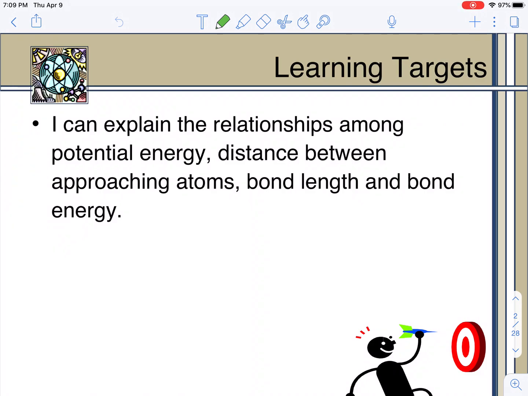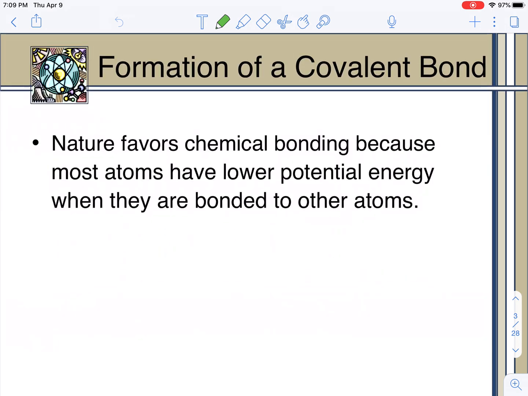Hi everybody, let's have a discussion today of covalent bonds. So when we're thinking about a covalent bond, remember this happens because we are able to decrease the potential energy for atoms. And remember, potential energy for atoms is like stress. They really don't want a high potential energy because that's a stressful state for them to be in. And so they can do this by essentially completing their octets or getting rid of electrons to form octets.